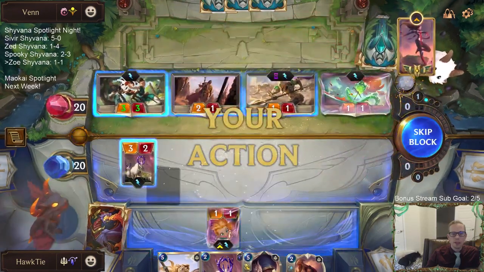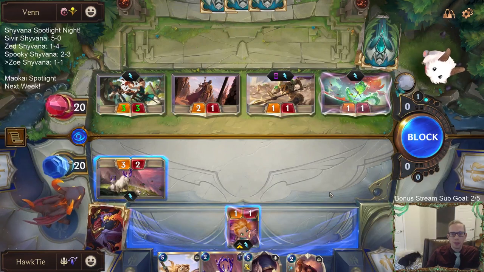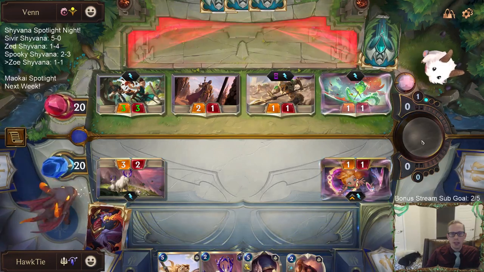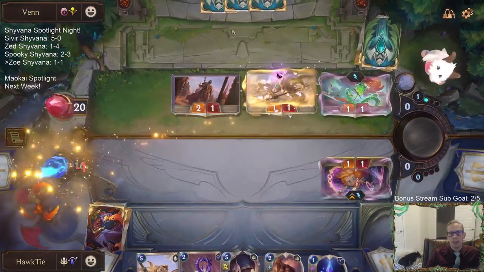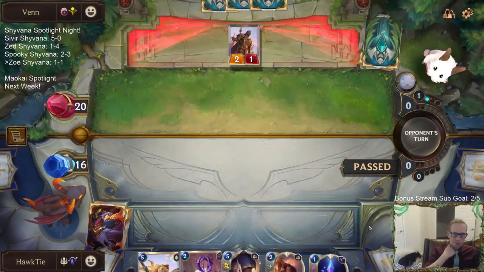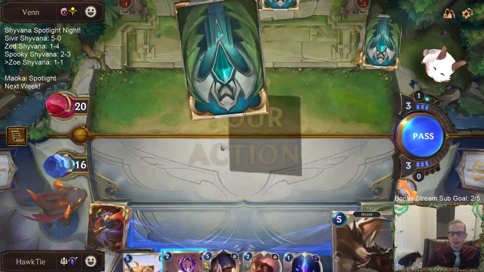So I could certainly see trading with Dancing Droplet, honestly, with Zoe. I'm gonna go ahead and do that, because Dancing Droplet is a way for them to get a good amount of card advantage with different bounce spells and everything. So I know that's my champion. But they don't have lots of cards.